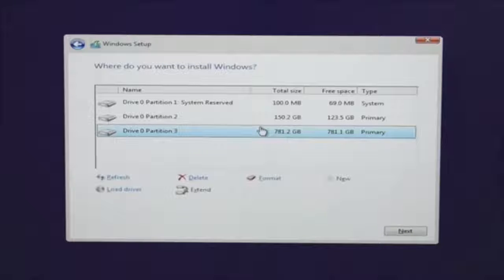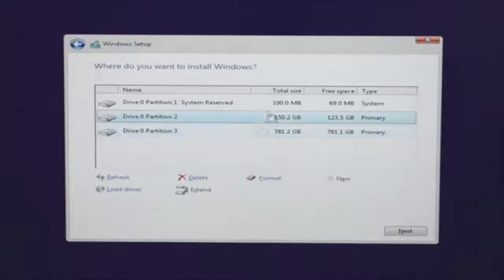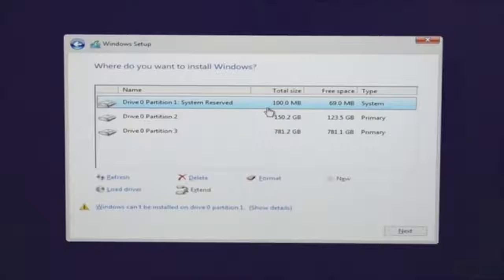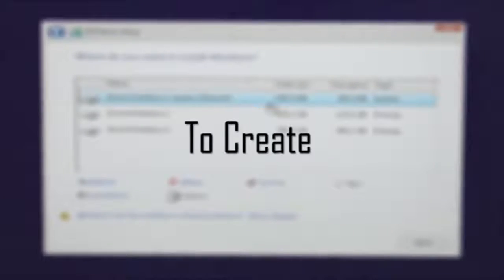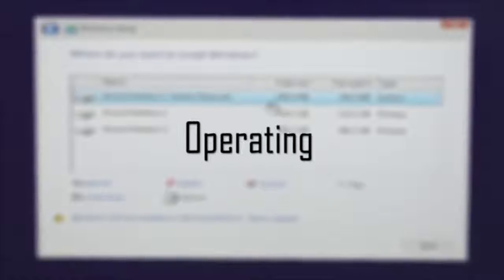And you may notice that there is another partition which has a capacity of only 100 MB, which is partition number 1. For your information, this is not a normal partition like 2 and 3, it is a system reserved partition, meaning it is invisible on the Windows 10 interface. You cannot see it in This PC or My Computer, but it's there in the memory invisibly only for the system itself. It uses the unallocated space to create the system drive and install the operating system.